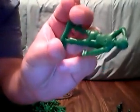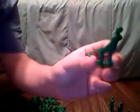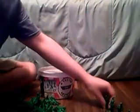Sadly though, you don't get a medical aid army man, but I guess you could custom make one if you could write that tiny. Ooh, this one has a circle on the back of his head, like the little extra pieces of plastic. These are made of good quality plastic, good army men to play with, especially since they look exactly like the ones from Toy Story. Here is one scanning for bombs in the ground. I do play with these. Here's one loading a missile into the cannon, and boom! Strawberry Shortcake Land is destroyed.